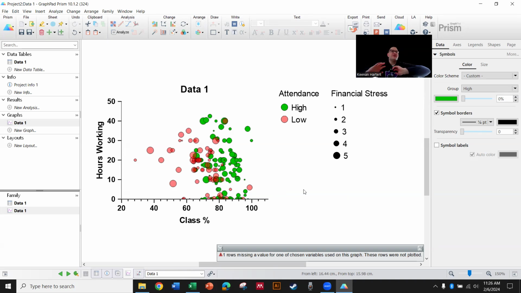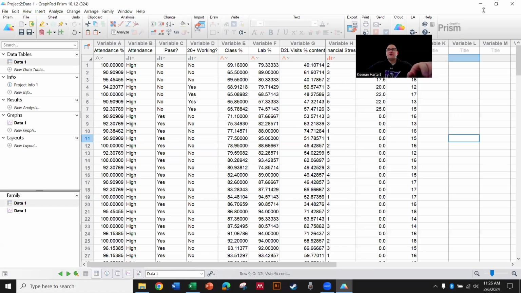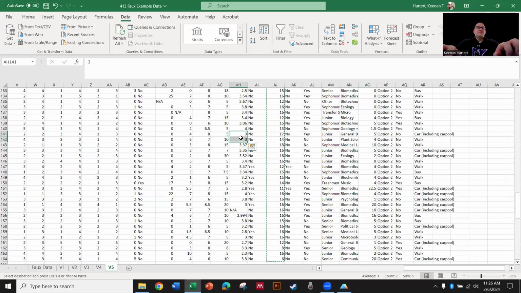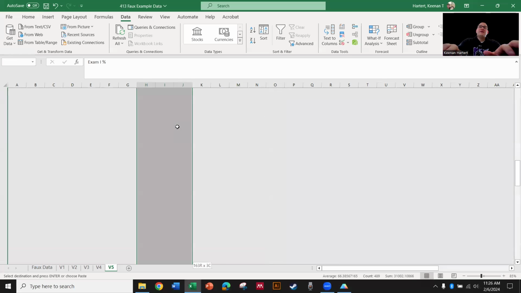I hesitate to do this because these data are not strictly PCA style data. Why don't I add a few more continuous pieces of data and then we will give PCA a shot. This is not a PCA explanation video though, because I'm not trying to take 40 minutes of your time. But let's get some exam data in here.